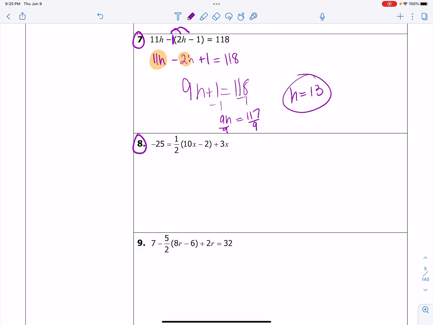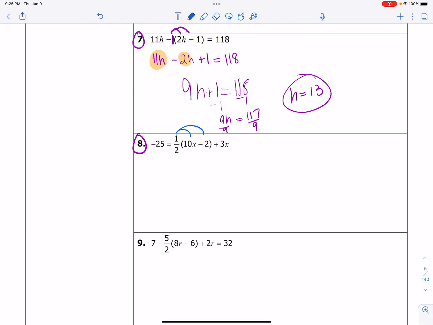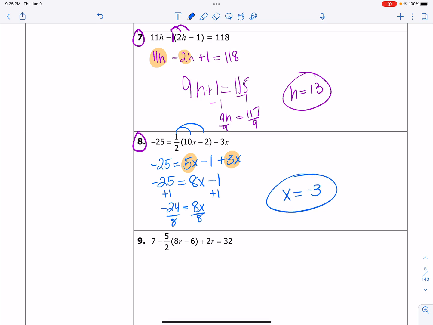All right, last one that you tried on your own. So you're going to multiply in by 1/2. So you would get 1/2 of 10 is 5x minus half of 2 is 1. Okay, you do have like terms, so always deal with those first. You're going to distribute, you're going to put like terms together, and now I'm going to solve. So you would add 1 and divide by 8. Okay, so you should be able to work through this one fairly quickly.